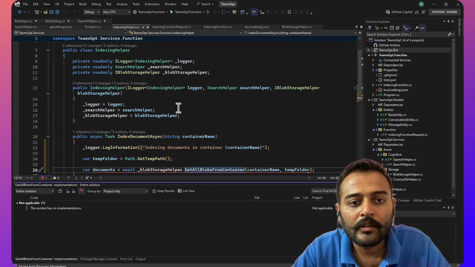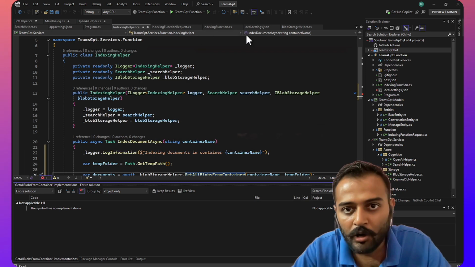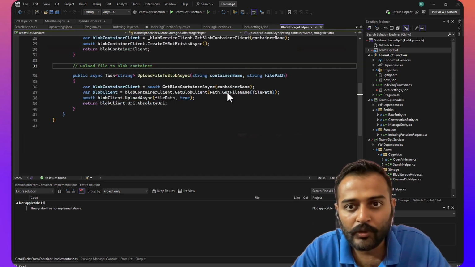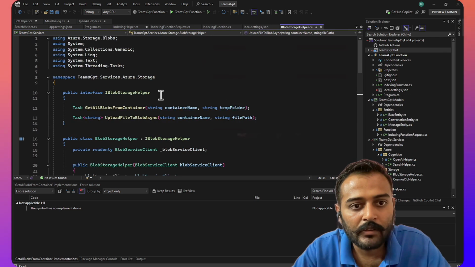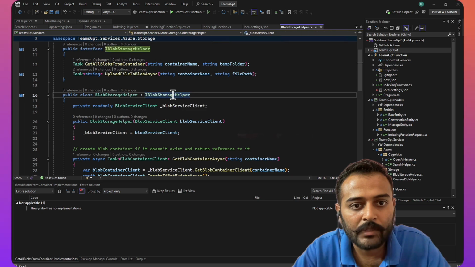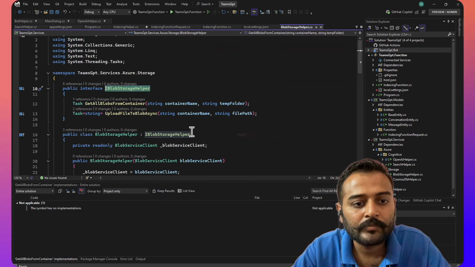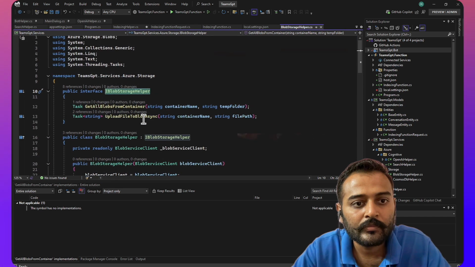Okay, we have an interface, so it is available under interface. So we'll have to go to blob storage helper to implement this particular method. And here I should have an error message. Currently it's not coming, so I'll go to I blob storage helper. There it is, get all blobs from container.